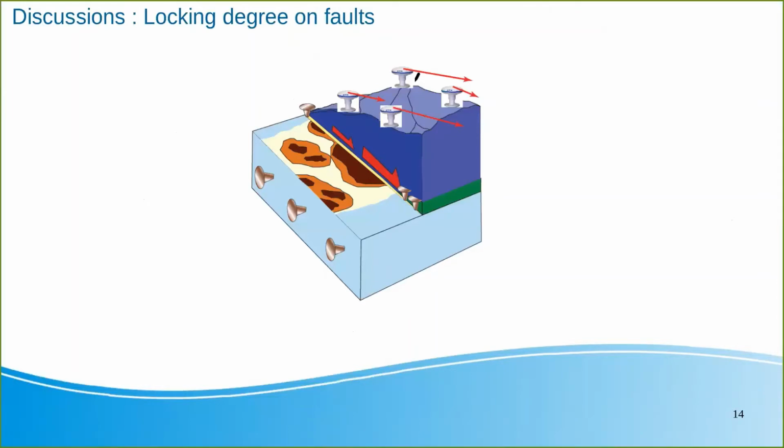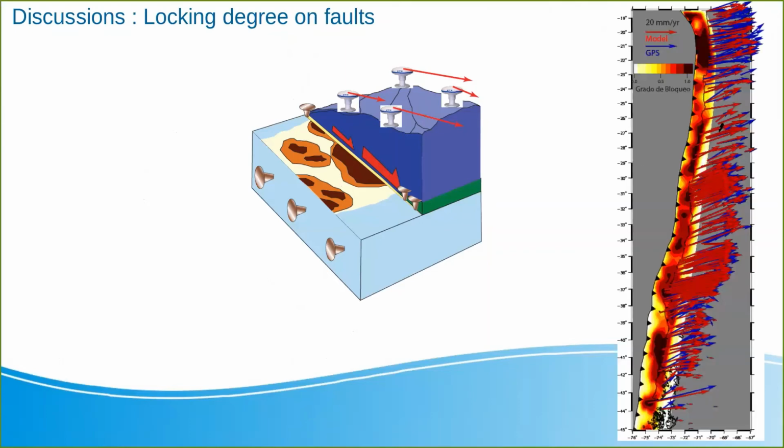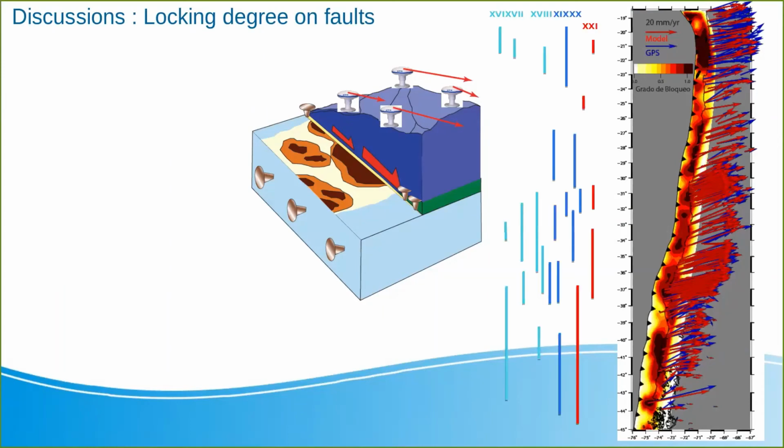So as you remember, the locking degree of faults can be measured from GPS data, right? And we can map the more locked zones along the fault plane, as in the Chilean case. Why is this so important? Because, as I said, a lot of these segments are related to places where past historical earthquakes stopped, and a lot of them can show some creeping area as here.